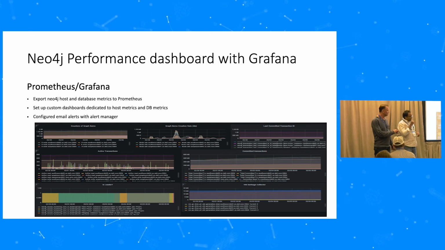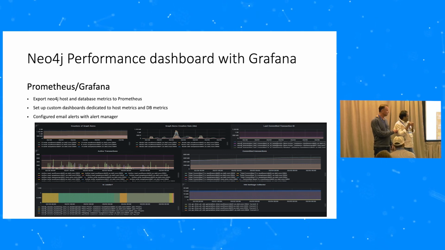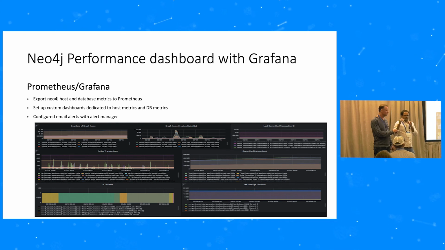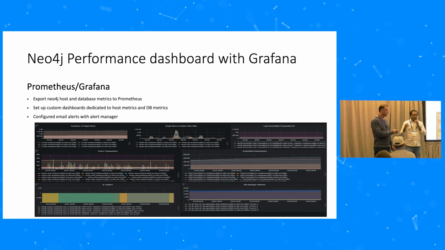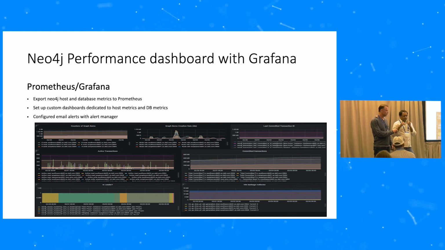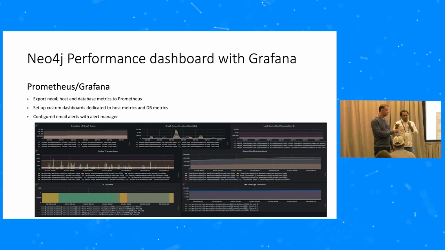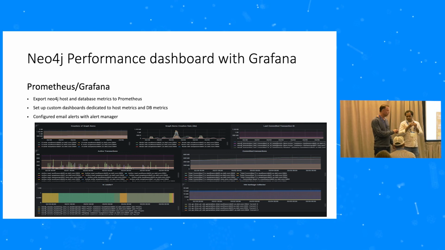Finally, we configured Alert Manager to send out email alerts for any critical metric that stays above a specific threshold for more than 15 minutes. So just to conclude, we are using Splunk for the real-time log monitoring and Prometheus Grafana in order to perform the root cause analysis. With that, I'm going to hand over back to Natraj.